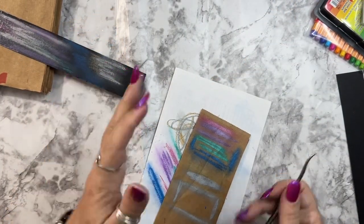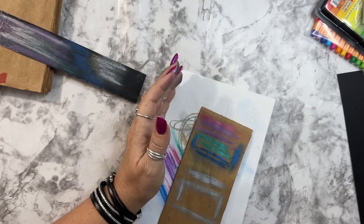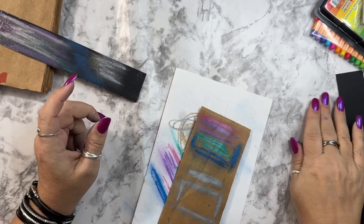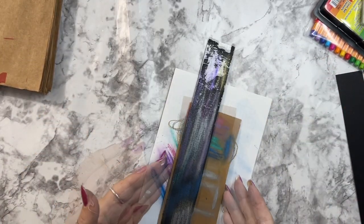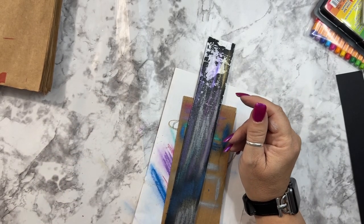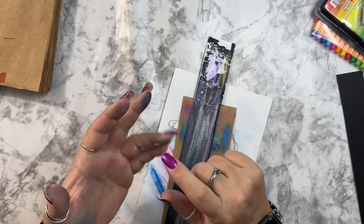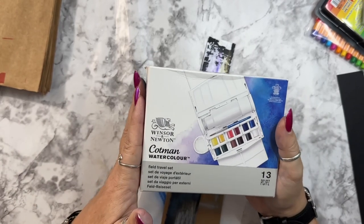One last thing, and then I'm going to cut it off here because we're going long. And the next one will be all my watercolor stuff. Now, I've noticed the couple of watercolor videos that I did, most people aren't interested in, and that's okay. But if you want to see the watercolor stuff, I have two watercolor blocks that I got, this wonderful Cotman kit, and I want to show off my field kit a little bit again.